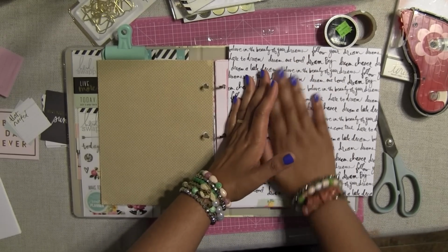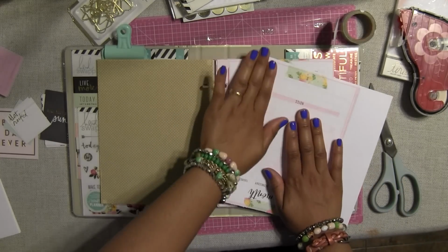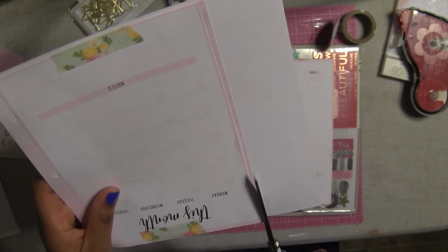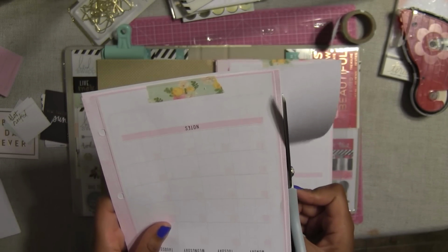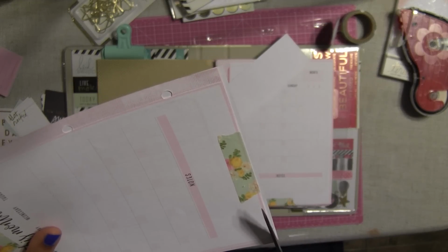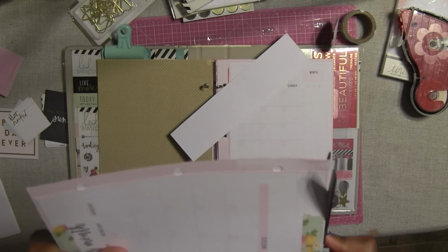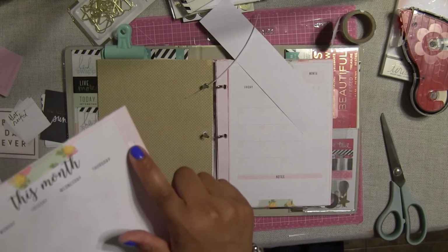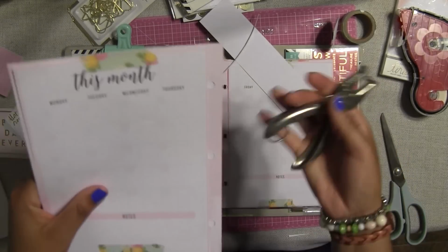I love this paper. Isn't this paper gorgeous? I love it. Okay, so on the back, obviously, you're going to trim your paper. Just like that. And you're going to trim it on this end as well. Just like so. You're going to punch a hole because you already have your hole here for you, your guide. So just punch out your holes.